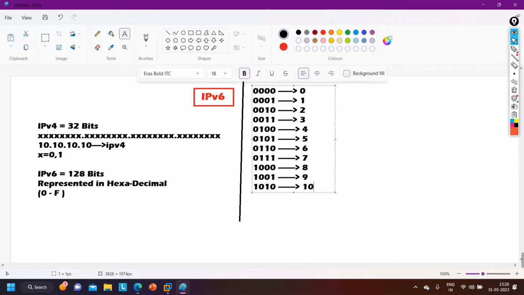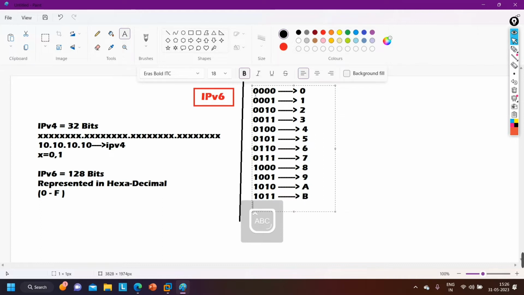10. Or it's not 10 in hexadecimal, as you know, we don't have 10, it's A. Yes or no? If my value is 1 0 1 1, that means my hexadecimal character is B.